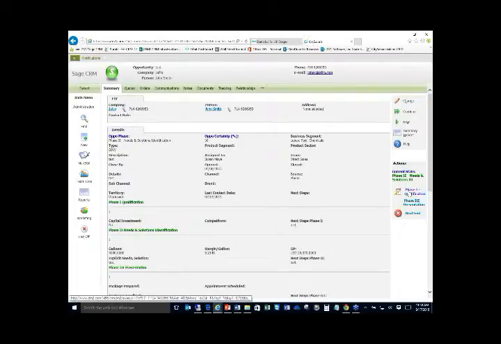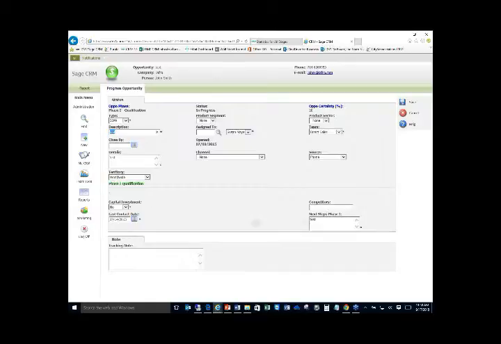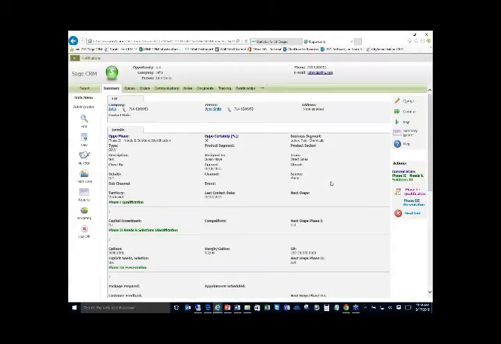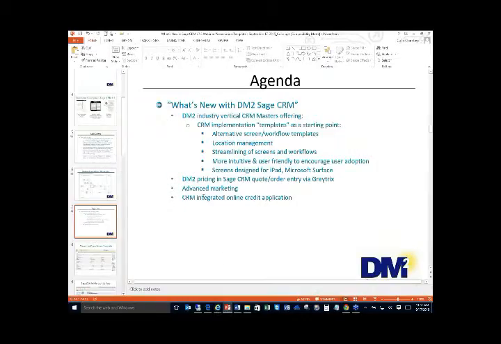And furthermore, we really extensively tested this, so if you hit the button in the workflow, you're only looking at a subset of the screen. Even when this gets longer, you just hit save and it takes you straight down to the required field. We've had some clients that were very scrutinizing, and they really pressed us to improve this experience for the users. I know some of the people in the audience recognize how busy this screen got before, and we've really trimmed it down. Another really big enhancement, probably the biggest one, is DM2 pricing.